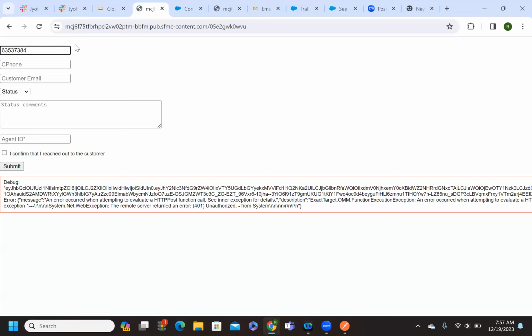If he still tries to submit it, I try to raise an error. Let me show you. For example, this one: recheck the customer ID and enter again.